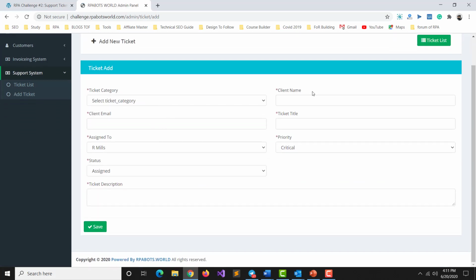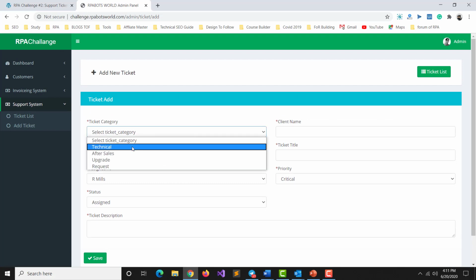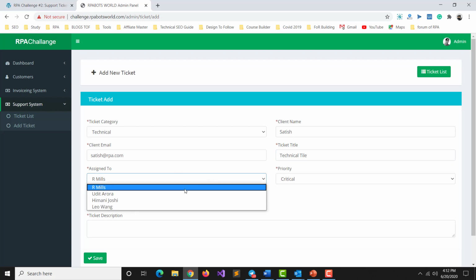On this basic simple form, you need to select certain drop downs, type in a name, let's take my name here, then type an email address, and then type a ticket title, and you need to assign it to somebody.